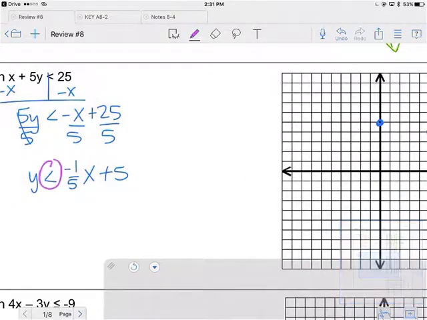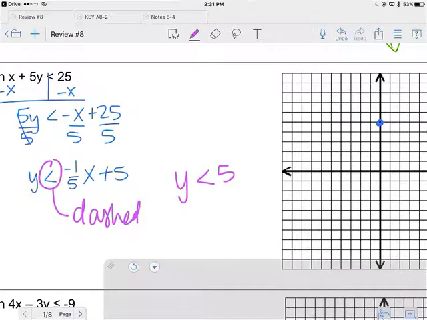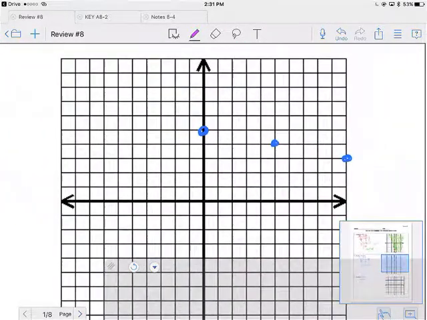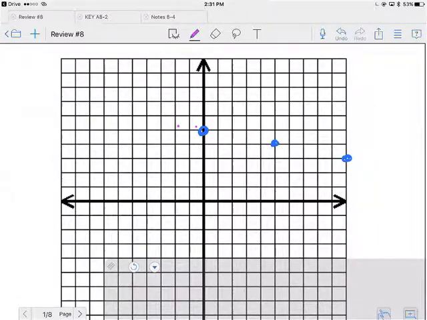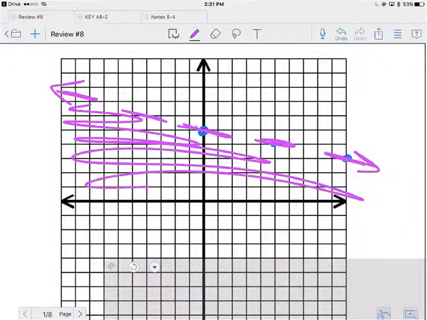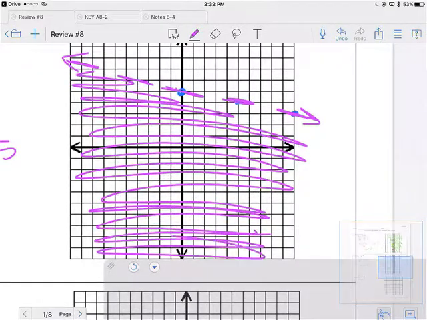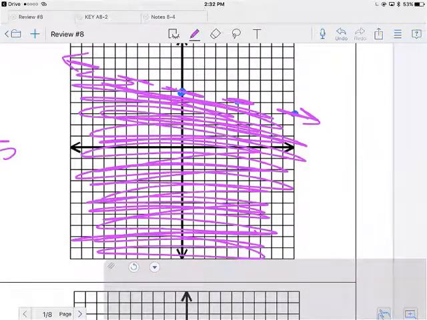My inequality is a single one. It doesn't have a line underneath it, so it's going to be dashed. And y is less than 5. Having $0 is less than having $5. So where the 0 is where I'm going to make sure I shade. So my dashed line here. And then less than 5, less than is lower than. So anything lower on the graph than my y-intercept going all the way up to that line would suffice.